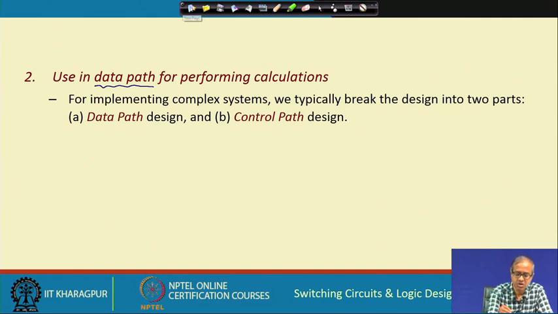The basic idea is, while you are designing a relatively complex system, normally for small systems, as you have seen, if it is a sequential circuit, you break it up into some kind of specification in terms of a state table or a state transition diagram. Then following some systematic steps, you arrive at the final design. But let us take an example. Suppose I want to implement a circuit that computes the greatest common divisor, GCD, of two numbers. You see, designing such a circuit using this FSM mechanism will be extremely difficult. There should be some other simpler method to approach this kind of complex problems.